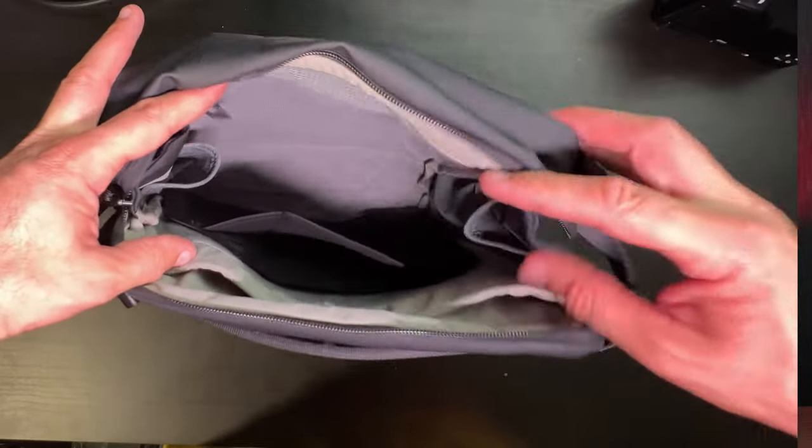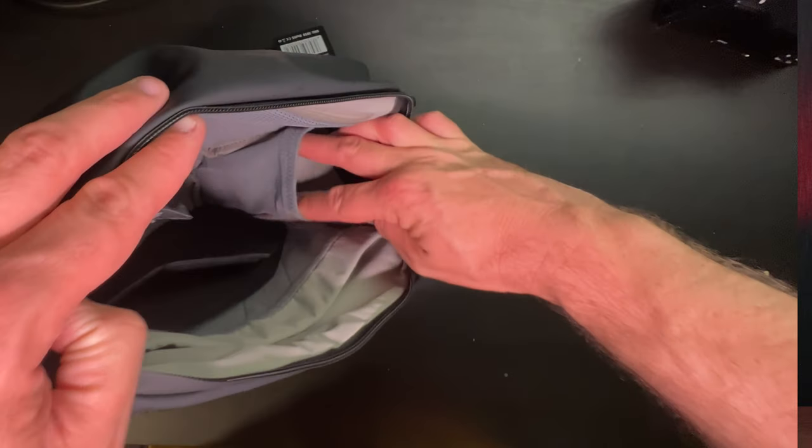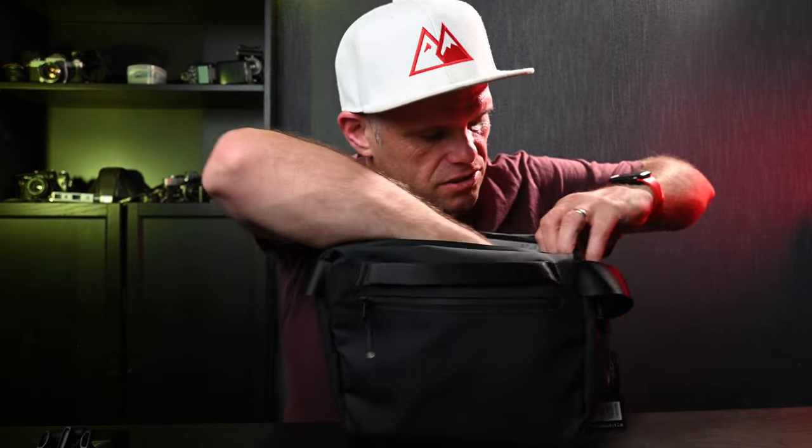And it's a little magnet. That's great. Now inside there is also a net finish here, and the net, I guess you'd say, like a pocket. You could put things in there like batteries, it'd be really good. So they thought about how to segment things without having massive dividers in it. But also this material, you could put a divider in. You could take a Velcro divider from your bag and put it in. But just wait. Before you do that, just wait. Again, on the other side, there's a little net pocket, which is really, really handy.